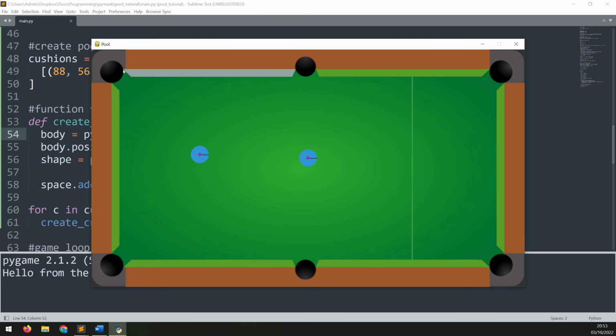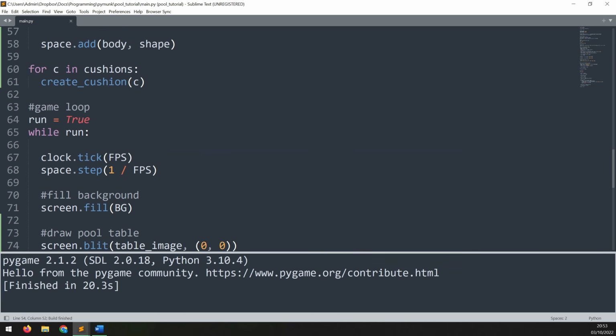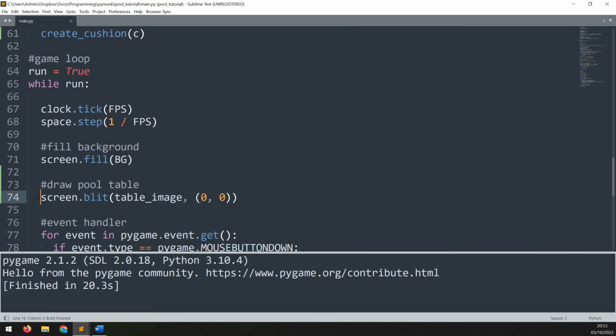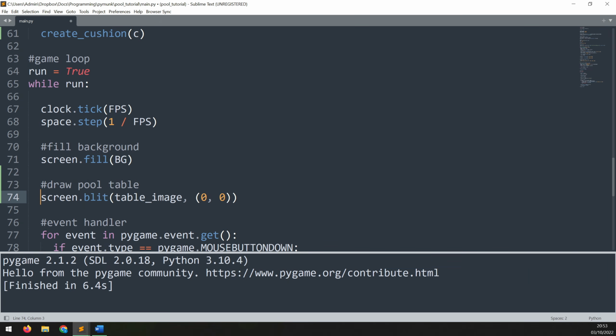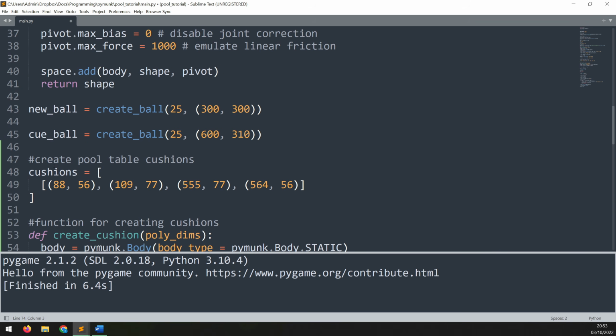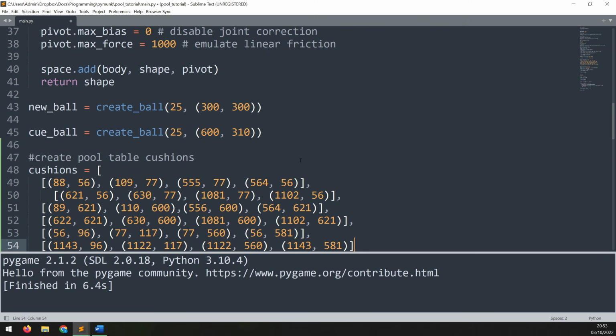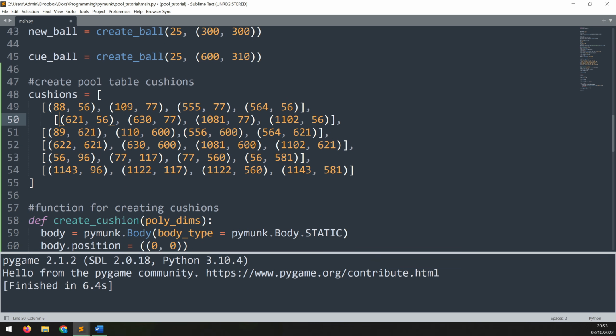And essentially, because I've worked out the coordinates of each of the corners, it's perfectly overlain on top of the existing image cushion. In fact, if I go and comment out this blit function here to hide the table, you can see the cushion is still there. It's an object that is created within PyMunk. So now we'll add this image back in, and what we can do is go into this cushions list and add in all the remaining ones. I'm just going to copy them over, and you can do the same. You can just copy them from the source code rather than having to watch me type them all out. So these are the 6 cushion coordinates.